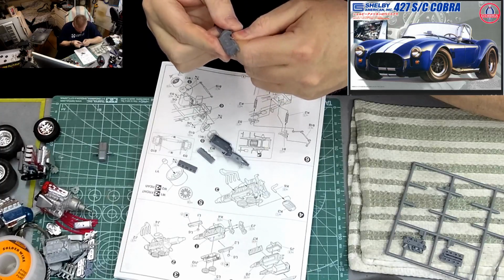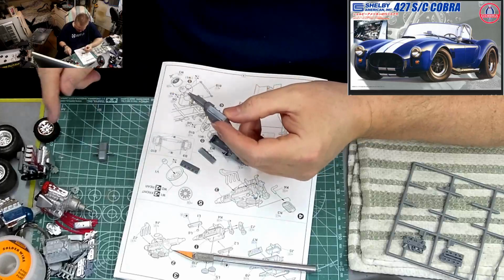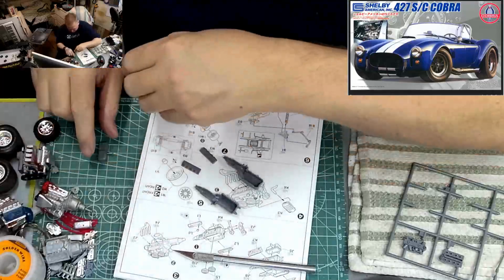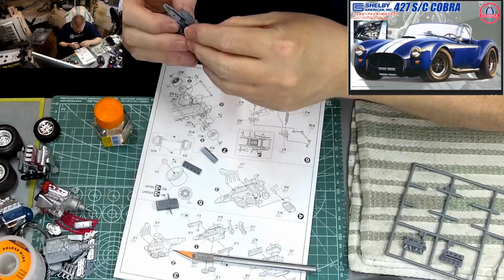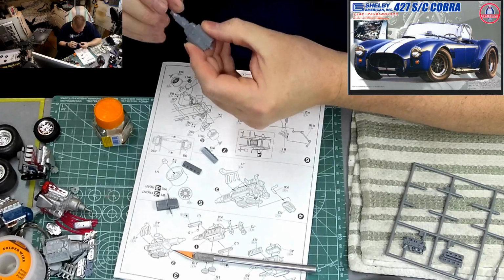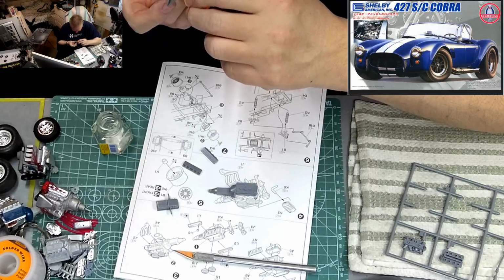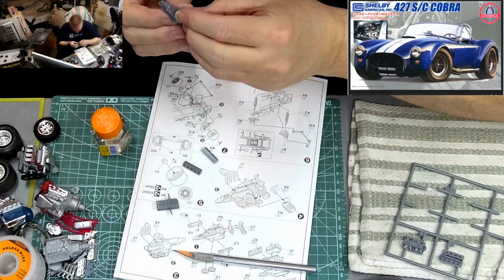Of course, if I do put that Boss 429 engine in this car, I would have to cut the tranny off of this one and put it to the back of that, because there's no tranny for it. So there's our two halves. Okay, let's get some glue. They do seem to go together. They line up pretty good without any real distinct spaces. It's kind of a weird, completely square transmission. You don't see that very often. It's very, very unusual to see something like that.